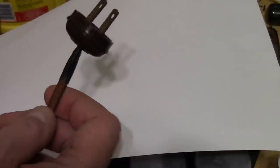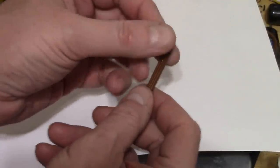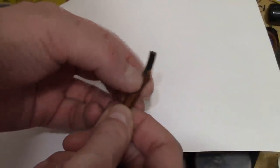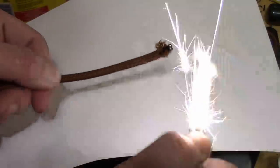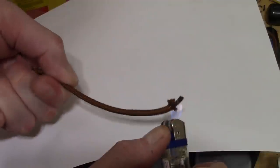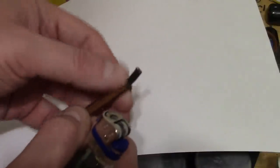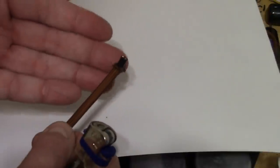Now, when you pull back the insulated shroud, let me show you on an extra scrap I have left. Underneath this, it's just conventional plastic insulated two-conductor wire. This, I believe, is nylon. So you pull it back and you can see it starts fraying. Well, one thing you can do to stop the fraying is use a lighter to melt the ends. Yeah, it helps, but you can still slide it around. So on top of that, I put heat shrink tubing, and that seals the deal pretty well.